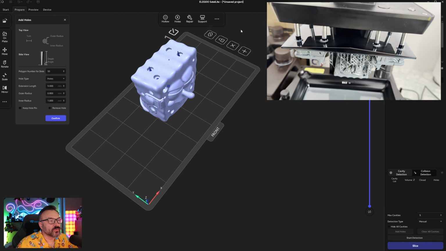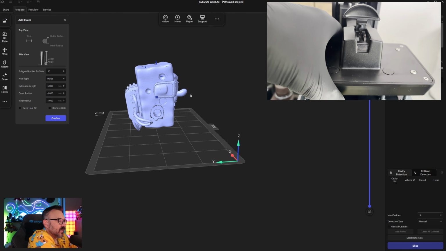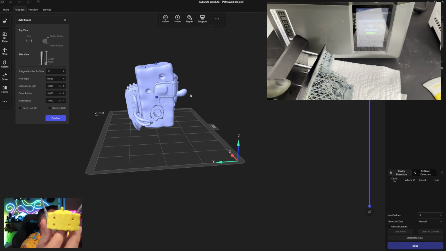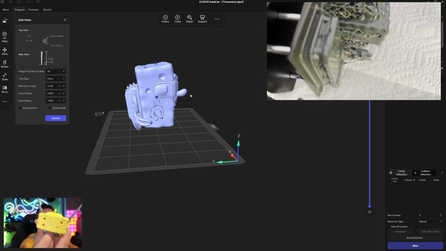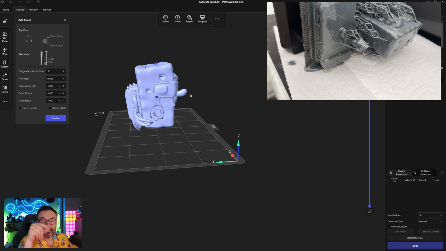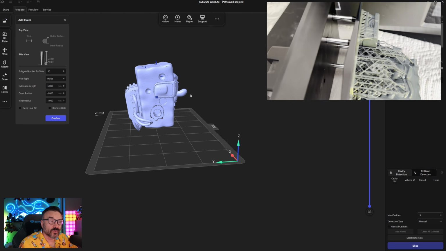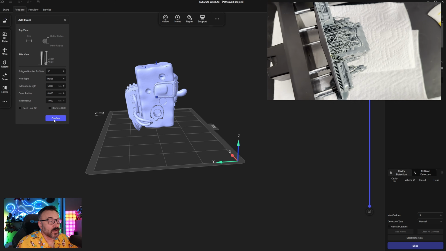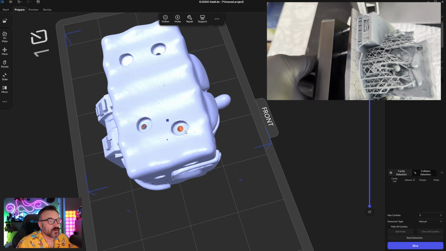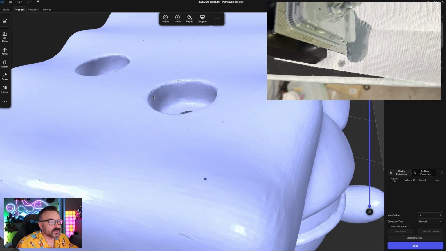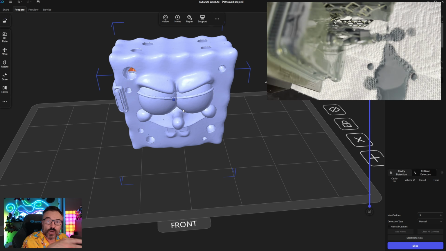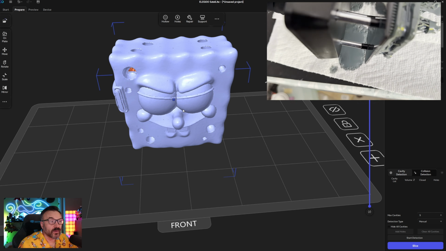You don't need to make too many holes, but I especially do not seal them yet because you can see on this SpongeBob, right there, I still have those drain holes inside this model. And usually what I do is fill them up with epoxy or other things so they don't show, but for showing how it works, next, let's click confirm. And you can see we have those holes. So you can almost look inside and see the resin. It means as it's printing, the liquid which is trapped inside will start dripping off.